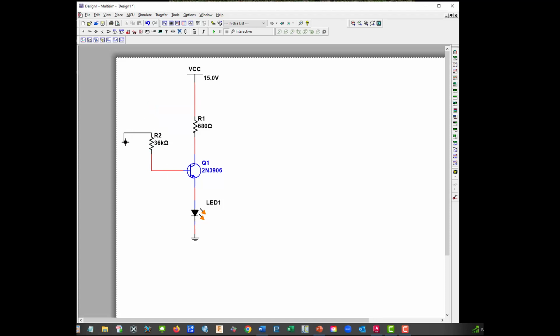And we're going to ground this base resistor. It says 510, we'll use 680. Whoops, we forgot to flip the transistor. Let's flip this guy vertically, so now we have our emitter at top. Let's see if we can get it to work.